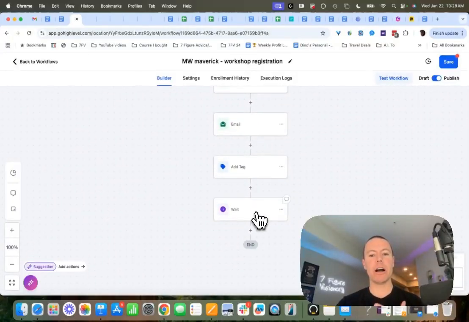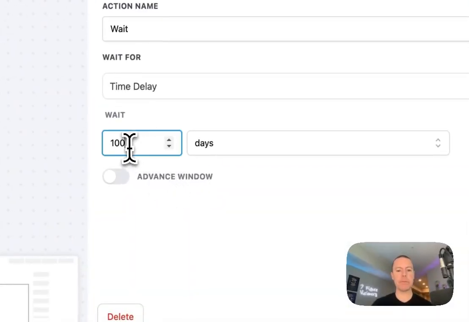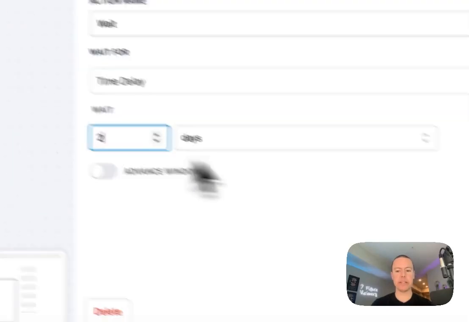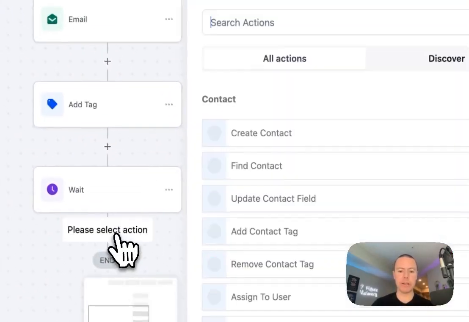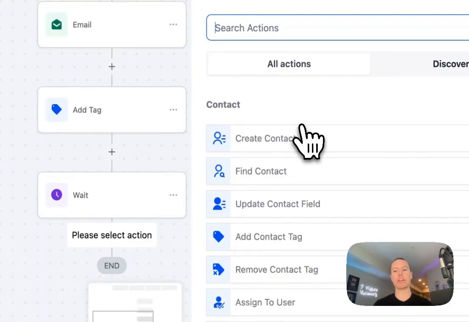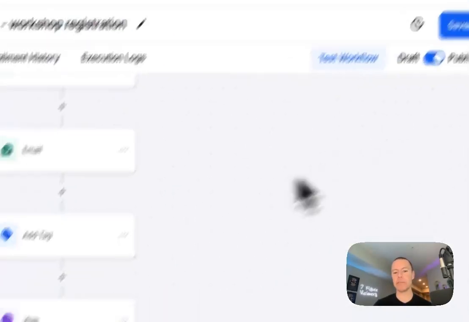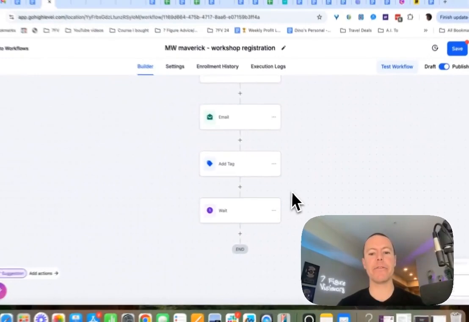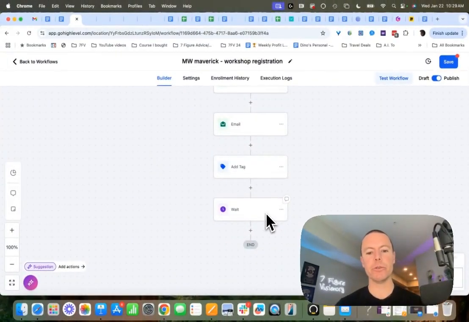If you wanted to automate more reminders, you can add in a wait button. And maybe you would wait 2 days. And then you're going to have another email go out to them. Hey, don't forget about the workshop, or remember the workshop's on this date. Just be careful with live events in regards to some people are going to register for your live event 4 hours before the workshop. So you don't want to wait that says 2 days. Just keep in mind, it depends on what type of sales funnel you are running, but the wait item feature here can be super good.